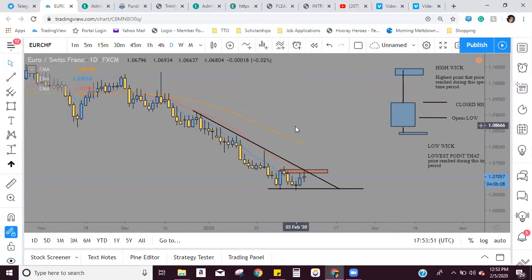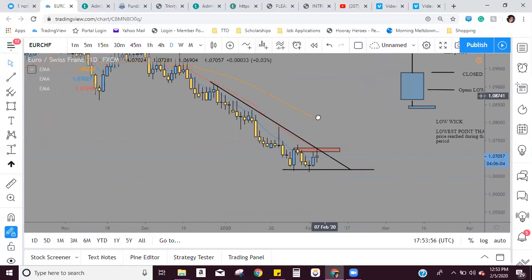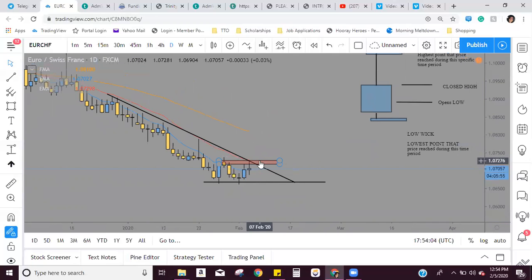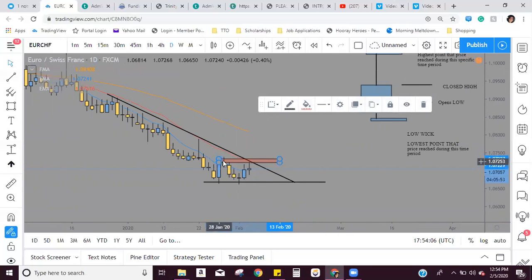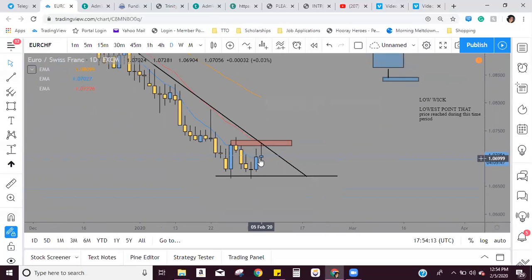I'll give you an exact example right here. So right here, what pattern do we have possibly forming? Obviously, we have lower highs forming. So what does that mean? We're in a downtrend. Perfect. Besides that, we see a lower high possibly forming now. We see definite indecision at this resistance zone area. And look at this candle here. This is a doji. I'm going to go over what dojis are in a little bit, but this is possibly a doji.